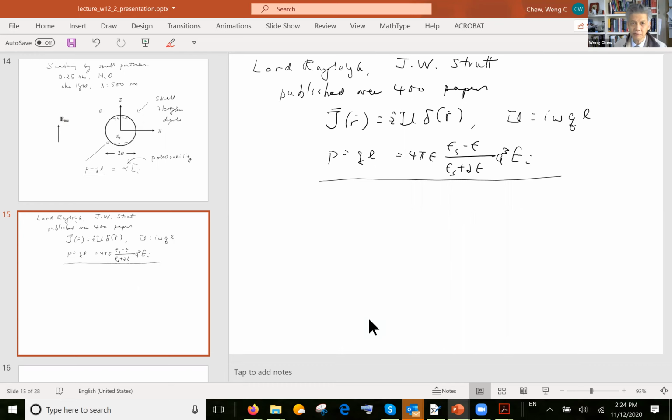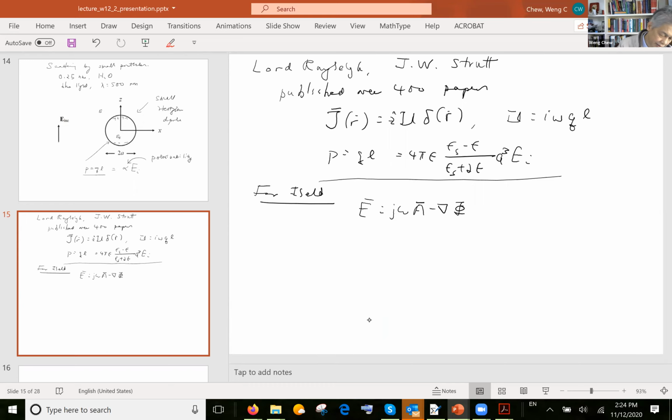So then we would like to know the far field of this Hertzian dipole that is radiating. We know how to find its polarizability and the amplitude of this Hertzian dipole. And then in the far field, E, as we know, is j omega A minus gradient of phi, where A is the vector potential, phi is the scalar potential. And we have the Lorentz gauge being used.